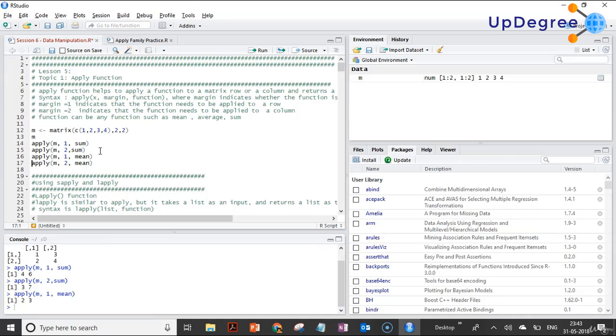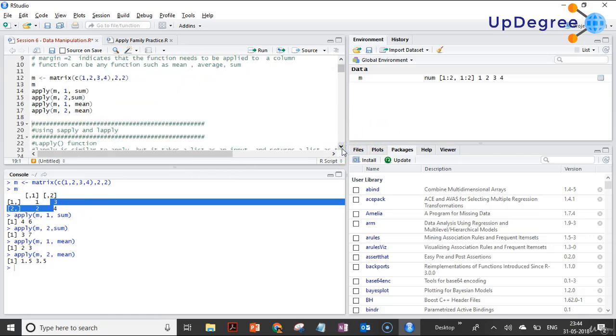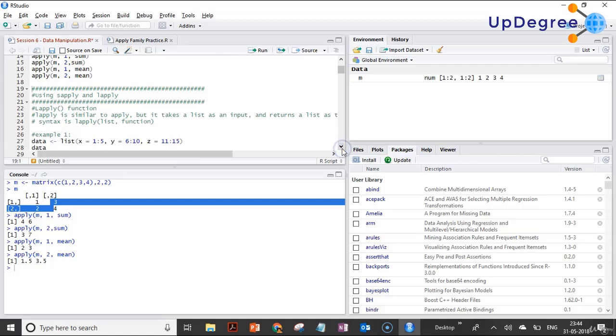Now I want the mean row wise and then the mean column wise. So this 1.5 and 3.5 is the mean column wise: the mean of 1 and 2 is 1.5 and the mean of 3 and 4 is 3.5. In a similar way, you can ask for anything. Instead of sum and mean, you could have asked for range or sort. You can ask any function, and it will run and give you the result.